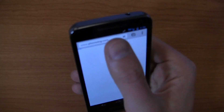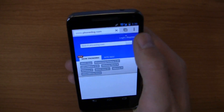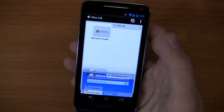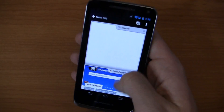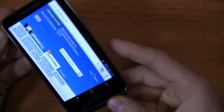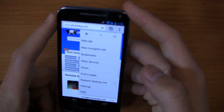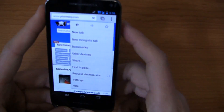You'll notice there's no stock browser — Chrome is the default now out of the box. I have Swype turned on from part one of the video review. I love Chrome; I think it's one of the best, if not the best, mobile web browser out there. Really impressive all around. Love the transitions, love the way it looks in portrait and landscape. Easy to use. Pinch to zoom is responsive. Everything's pretty good about this browser. You can see when I hit the menu button up top, I've got back, forward, favorite, and all the different options at the bottom.